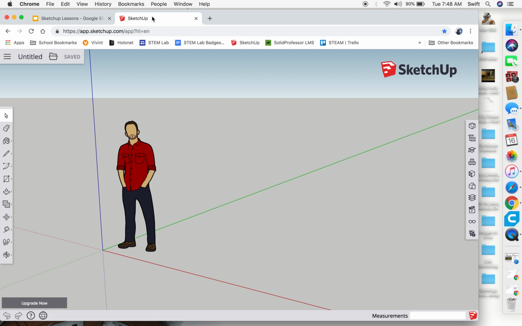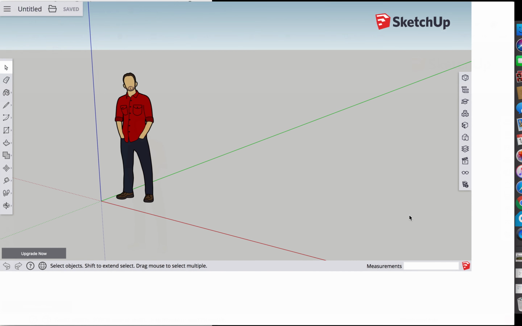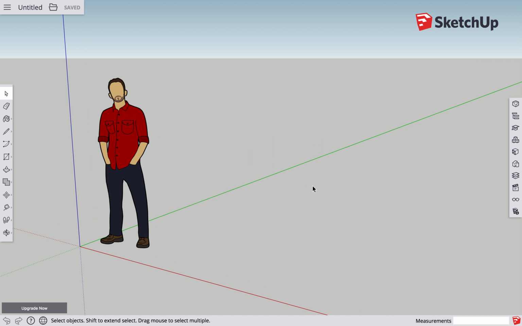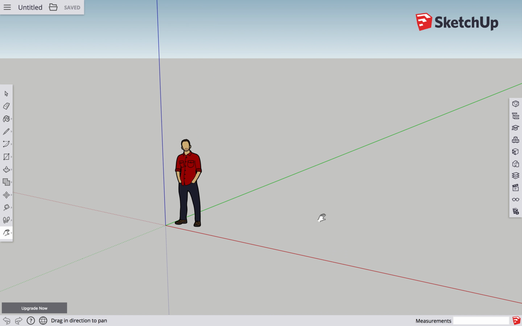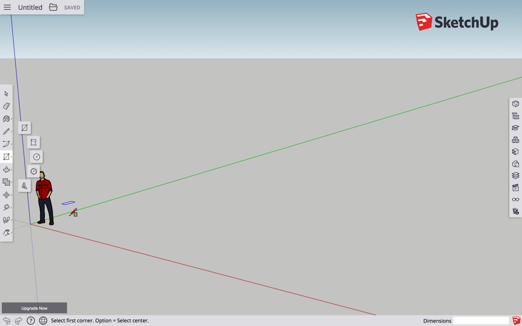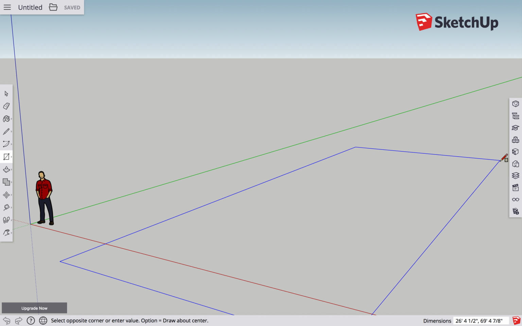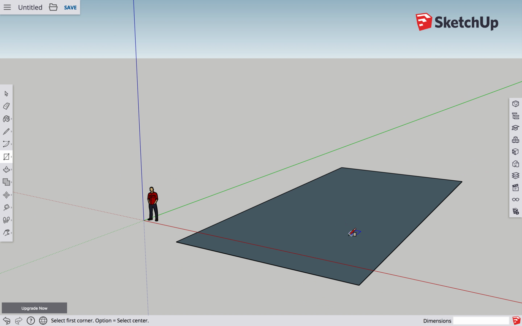Alright, so we opened up, we've got our model here, and I'm going to zoom out just a little bit and use my hand tool and kind of pan over the side so I have some room to draw my house. I'm going to first start off with the grass. I'm just going to draw a nice big plot of land for this house to build up on.